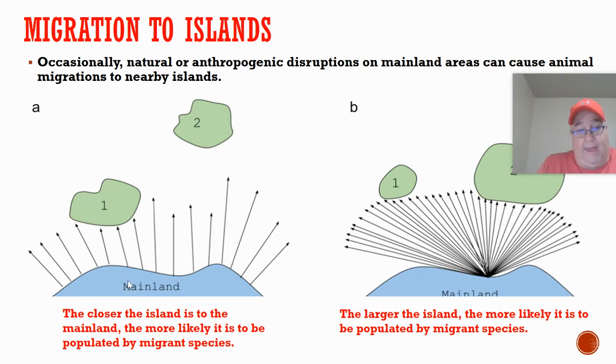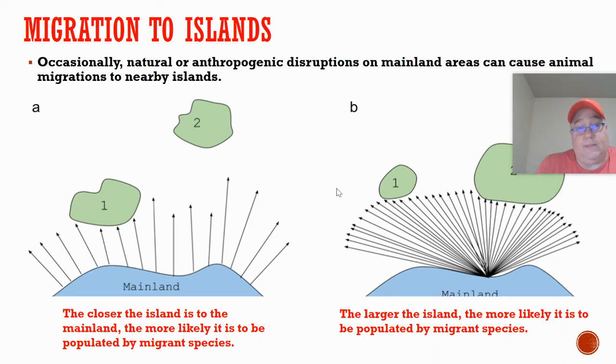I mean, that kind of makes sense. Let's just pretend that on the mainland here a baseball stadium gets built or some large construction project which disperses a whole bunch of animals. Those animals no longer have their homes because their habitat has been lost. So they can either move somewhere else on the mainland, I guess that might be an option for them, or they can possibly migrate to nearby islands. Hence it's island migration, right?